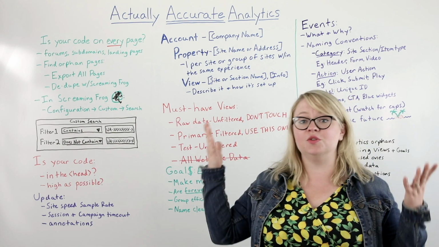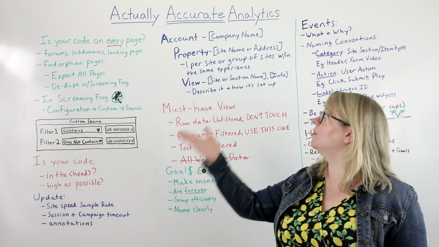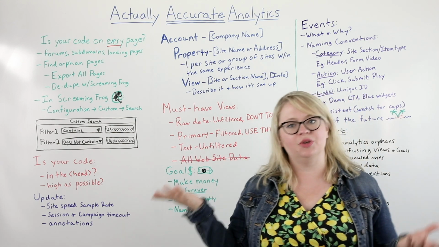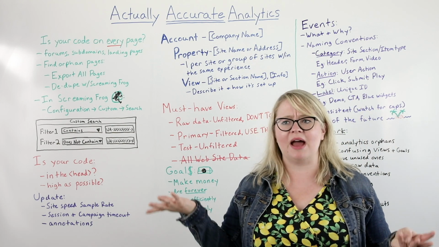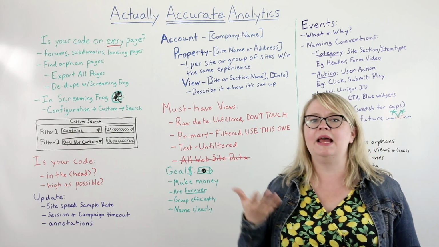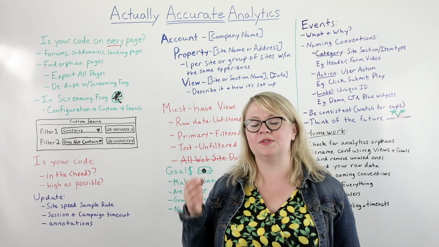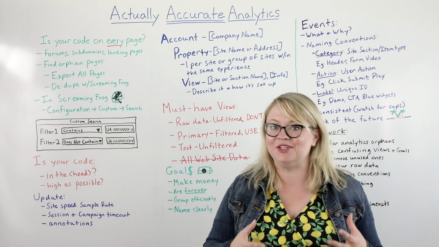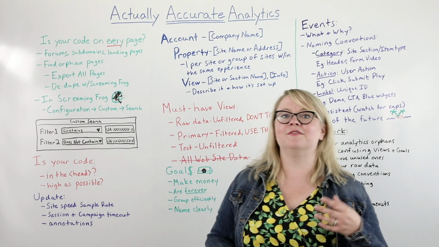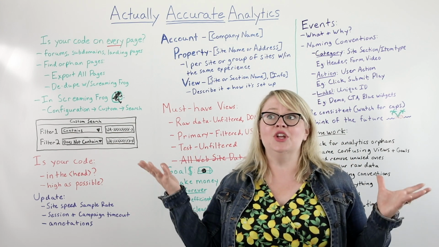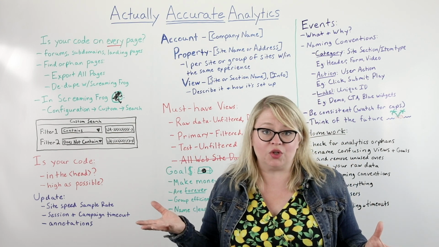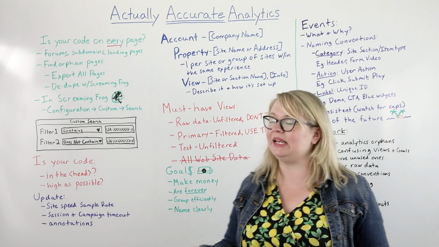So starting out with just your basic GA structure, you start with your account. Your account name is usually just your company name. It doesn't totally matter what your account name is. However, if you're working with a vendor, I know they'd prefer that it be your company name as opposed to something random that only makes sense to you internally, because that's going to make it easier for them. But if you don't care about that, you could conceivably name your account whatever you want. Most of the time it is your company name.